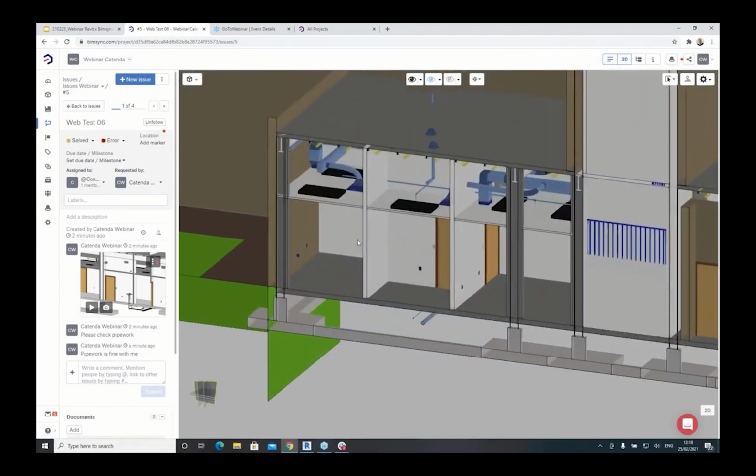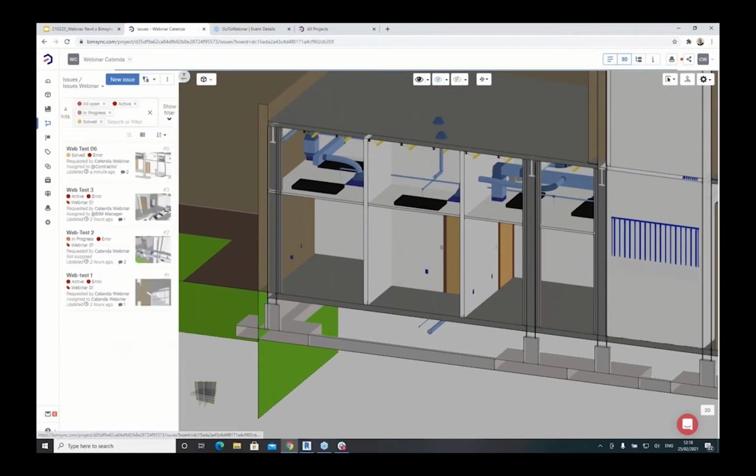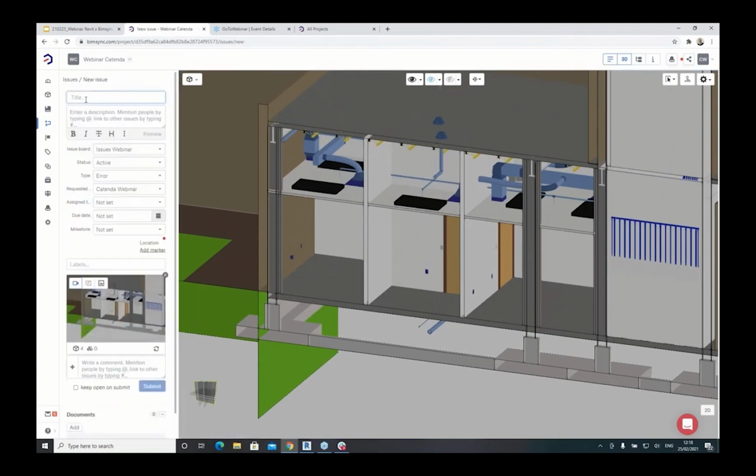So for example, here, if I go here and I say back to issues, or I say create new issue, I could then say web test 07, keep it on active, assign to, let's say, the BIM manager, and I just say submit.